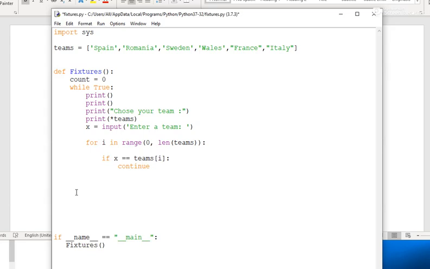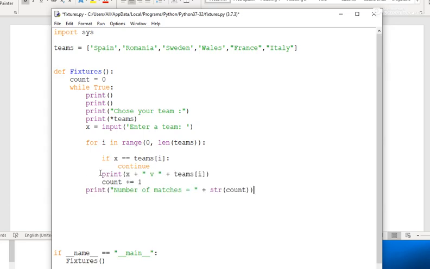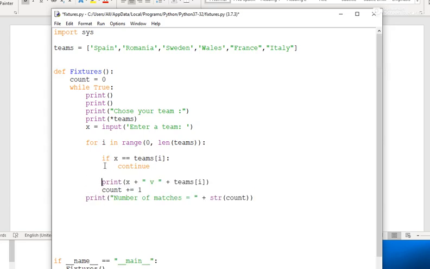Now the rest of our algorithm. So if that doesn't apply, then we want to print the fixture. The inputted value x concatenated with v for versus, and then appended the teams element that we're looking at.